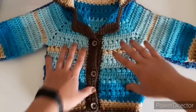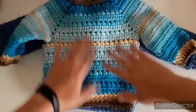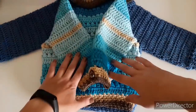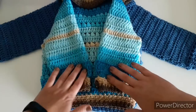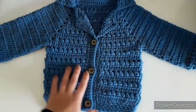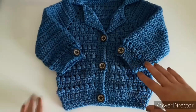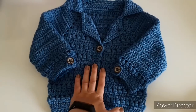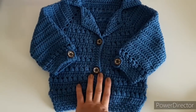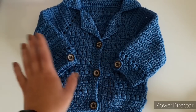The next one I have in blues and a little bit of brown — the stitch looks really nice in color as well. This is for a one-year-old and I used about 120–130 grams of yarn. This one, in a dark color, is my favorite — it really looks like a proper jacket. I used about 150–160 grams for that one, and it's the biggest size I've made.